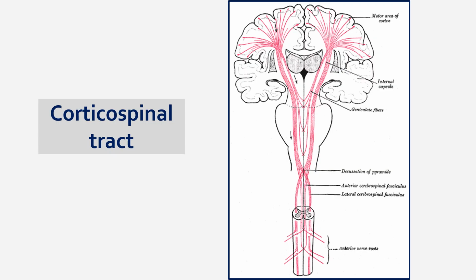and it's then sent down the spinal tracts, in particular the primary descending spinal tract known as the corticospinal tract. So here we have the primary motor cortex on the outer surface, and it sends projections down through the internal capsule, this white matter tract, which looks very white in anatomical preparations, down through the brainstem where it crosses over from one side to the other. This is called decussation, which simply means crossing over, and in particular it's called the decussation of the pyramids because these fibers arise in the pyramidal cells of the primary motor cortex. This happens basically on the back of the neck, and so the right primary motor cortex controls the left-hand side of the body and vice versa.